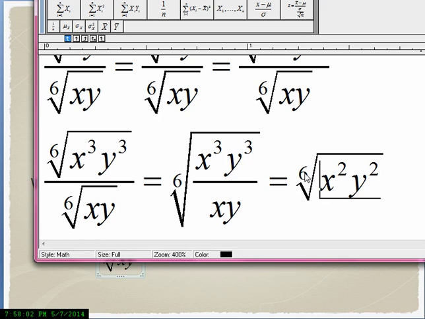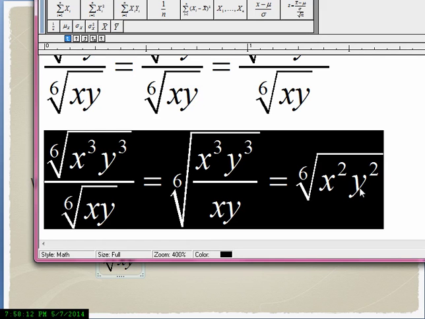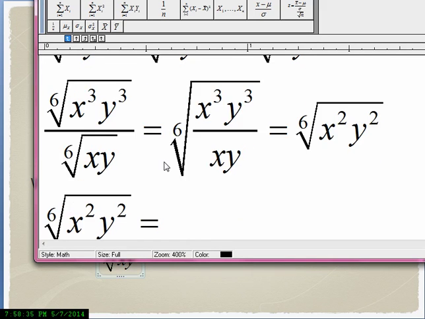So 2 goes into 6 3 times. And so I'm going to change this index here to a 3 and have that x to the 1 power. So let's copy that so you can see what I'm doing. I'm going to rewrite that as the cube root of xy. Similarly to what we did when we first started out, going in the opposite direction, if you multiply this index by 2, you need to multiply each of the exponents on the x and y by 2, giving you x squared y squared, 2 times 3 is 6.